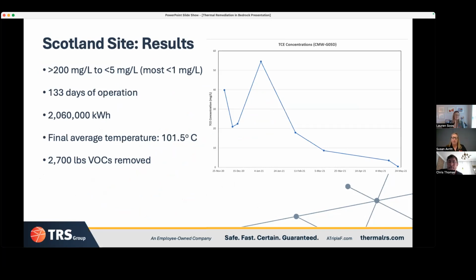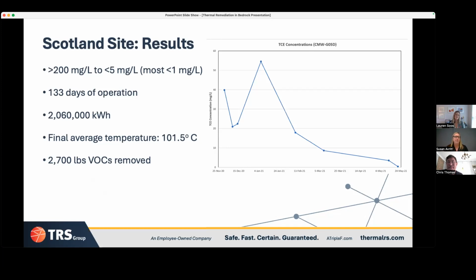So this site, like I said, there were a lot of concerns about receptors. There were high concentrations of TCE here. They were indicative of NAPL or DNAPL. There was a highly fractured sandstone overlying a mudstone. The mudstone had much less fracturing, so most of the contamination was up in that sandstone. We installed electrodes to, I believe, about 43 feet, 12 meters. I have to quickly do that math. So we treated to 43 feet.